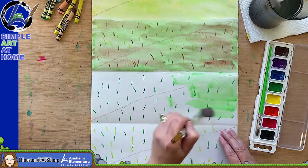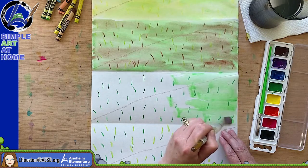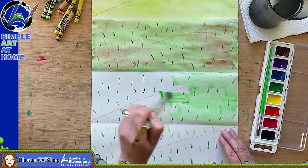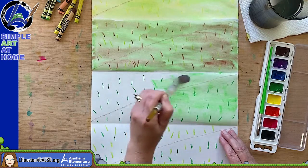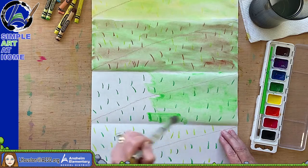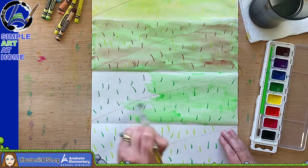If I had all the grassy hills the same color, you wouldn't be able to see that one is in front of the other very much, but when we change the color a little bit, we'll be able to show one in front of the other.